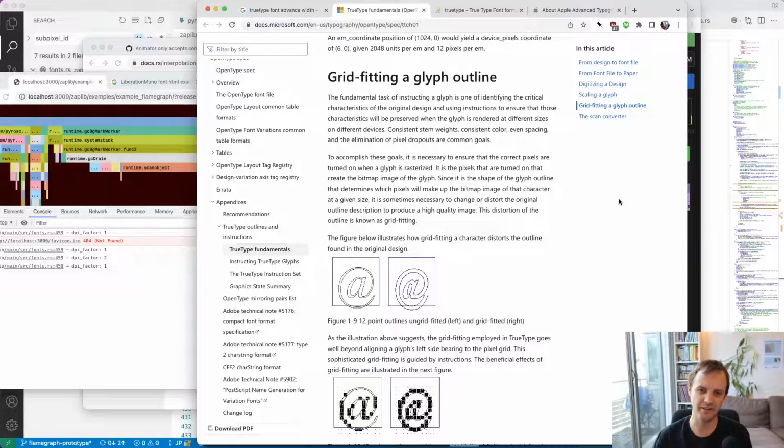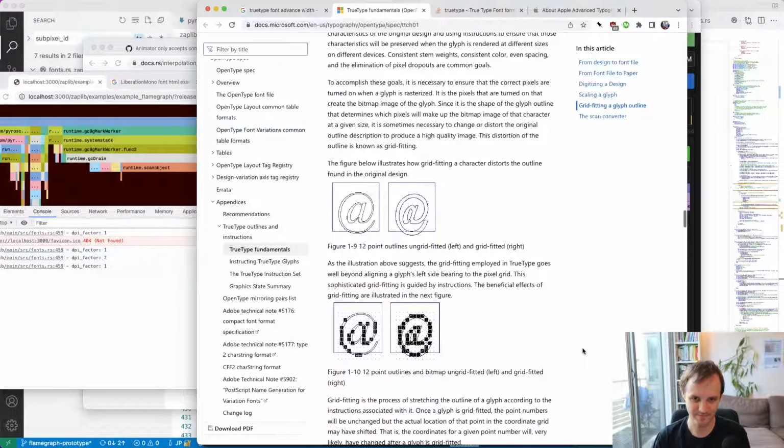Right, so here you get a bit of a distortion because the total width decreases. Sophisticated grid fitting. Okay.